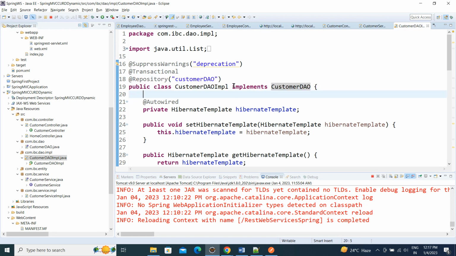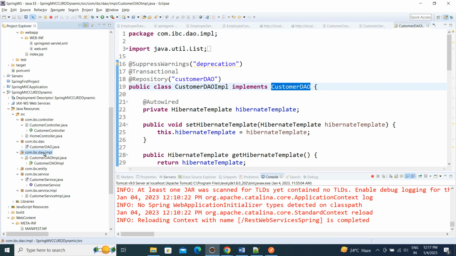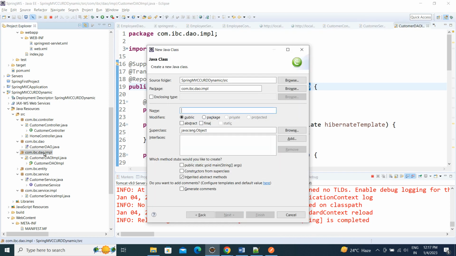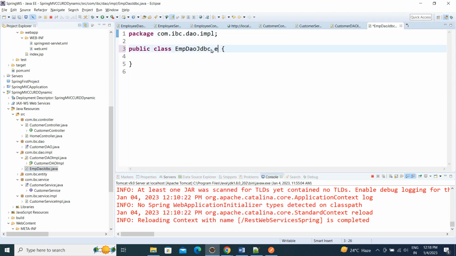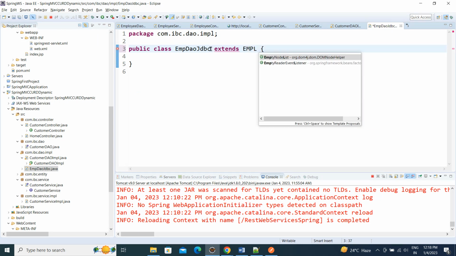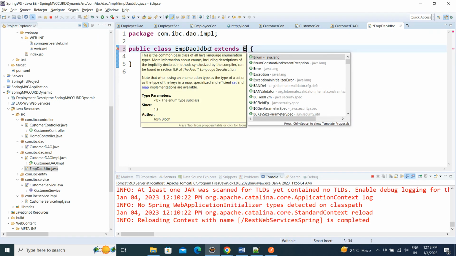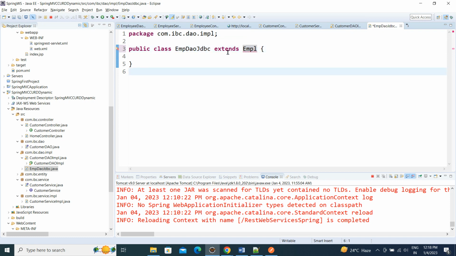Then in that case, I can simply create a class, let's say here, Control N, emp DAO JDBC. I also want to use JDBC template. Then here I can use implements employee DAO.